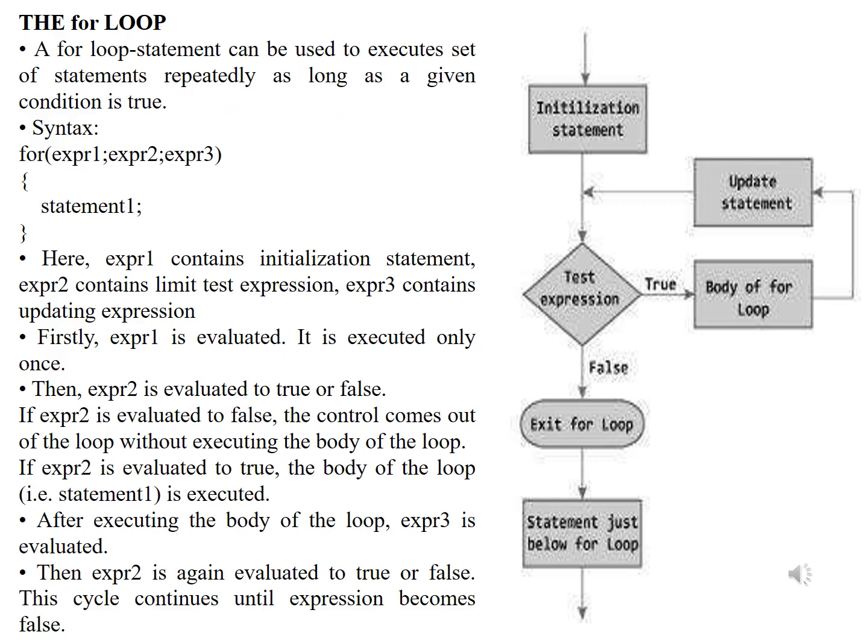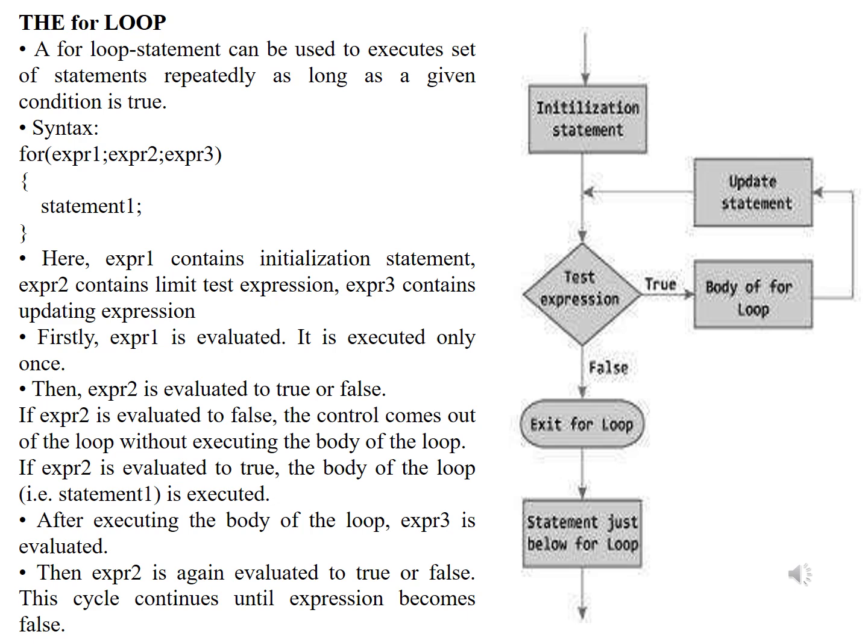The for loop. A for loop statement can be used to execute a set of statements repeatedly as long as a given condition is true. General syntax is like this: for (expression 1, expression 2, expression 3) { statement 1 }. Here, expression 1 contains the initialization statement, expression 2 contains the limit expression, and expression 3 contains the updating expression.